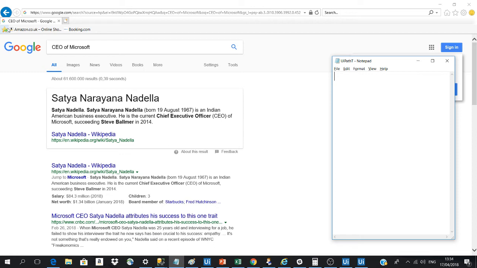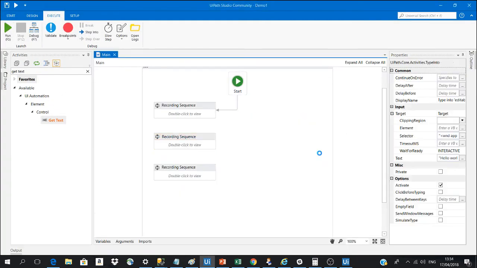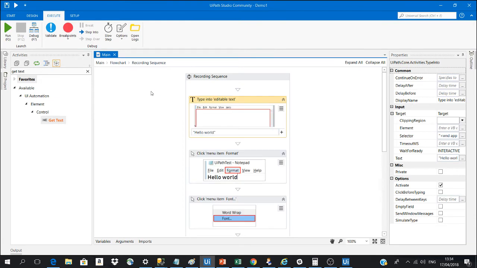It will throw an error if it won't be able to identify the element, because it cannot match the selectors. Now I will show why it's not able to identify the selector. Let's wait for the error. Okay, cannot find the element. Okay, what needs to be changed?